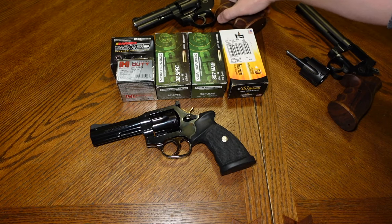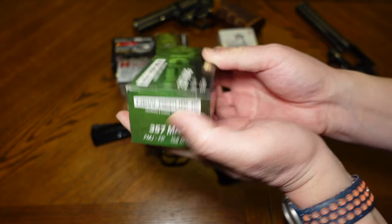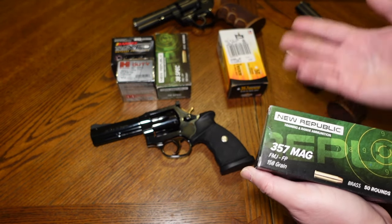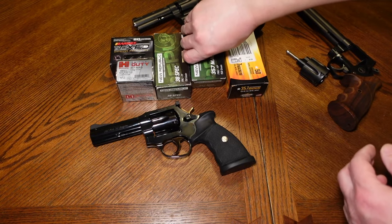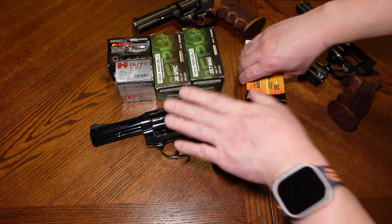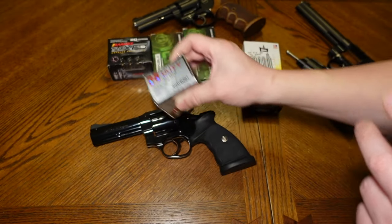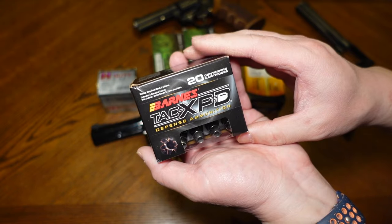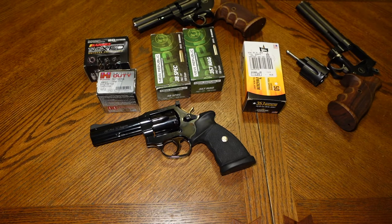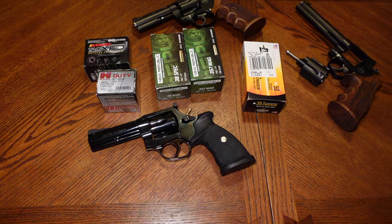The ammunition I've been using has been a target load — 357 Magnum, full metal jacket, 158 grain. I've been putting a ton of this through the MR-73 and it's handled it just fine — no malfunctions, no issues, nothing. I also tried some Arms Core 158 grain through this — handled it just fine. I have a ton of Hornady Critical Duty on hand and tried a bunch through it — not a problem. And a few boxes of Barnes Tac-XPD 125 grain Magnum through this — very controllable. So far so good with my MR-73.